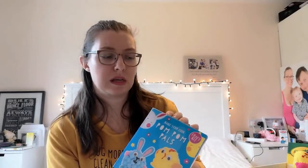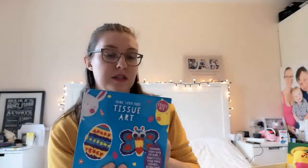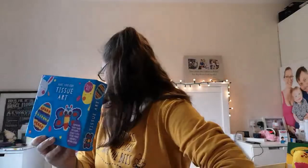Then I remember I picked these up last year, and I can't remember if I did it before Easter and we just didn't get around to doing it, or I picked them up in the sales after Easter. I can't remember, but I picked up two of these pom-pom pals. So there's one in Ivy's box and obviously one in Freddie's, so they can do that. So there's a pom-pom pal, and I also picked up tissue art which they can share. I didn't pick up two of these because I think there's two in there from what I remember. Yeah, there's a couple in there, so they can do one each.